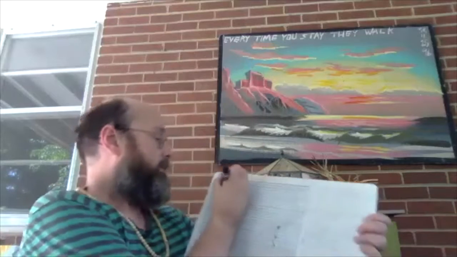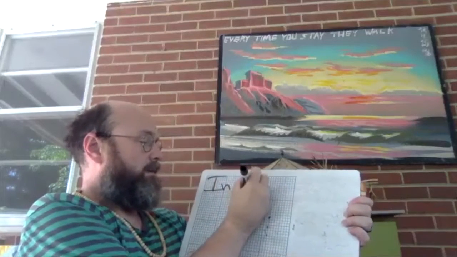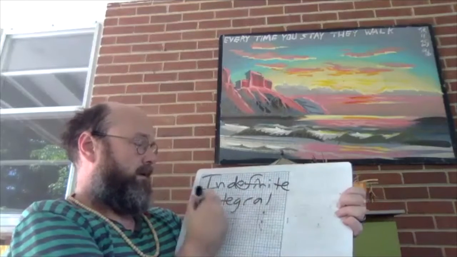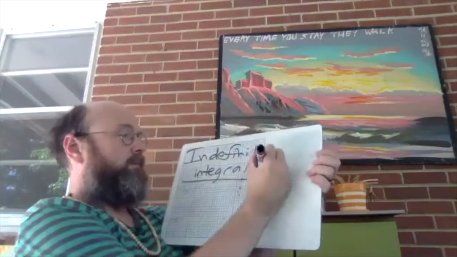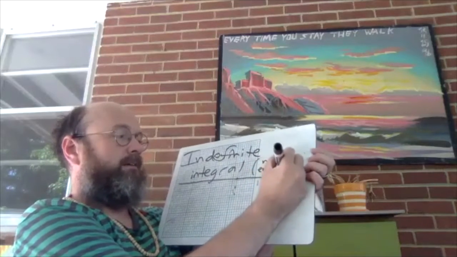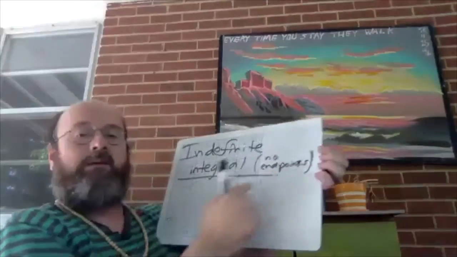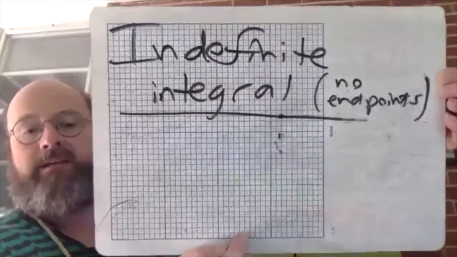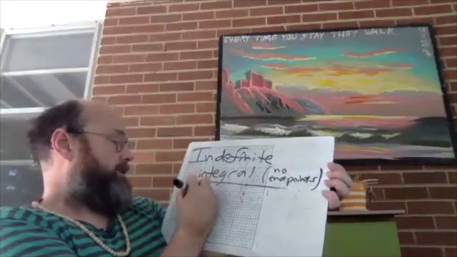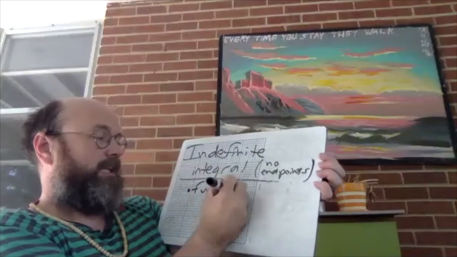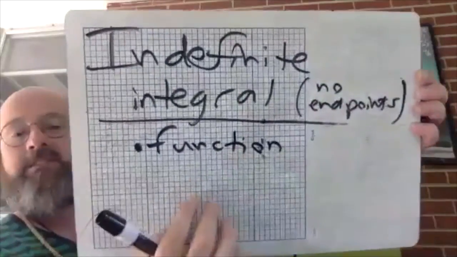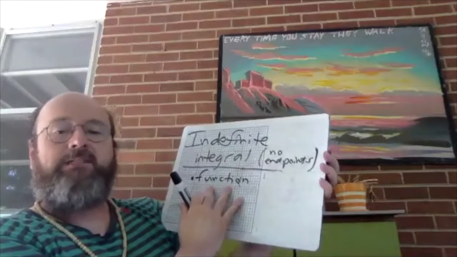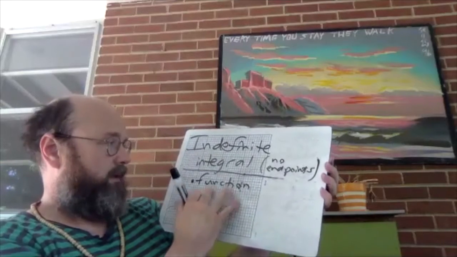You end up having an indefinite integral. An indefinite integral, no endpoints specified, right? You're not giving me the numbers to plug in. This is kind of like a derivative before you plug in x equals a. The indefinite integral is a function, just like the derivative is a function. If you take it as f prime of x, it's a function. And so it's not a number like an area. It's not like something square meters or something, the indefinite integral.